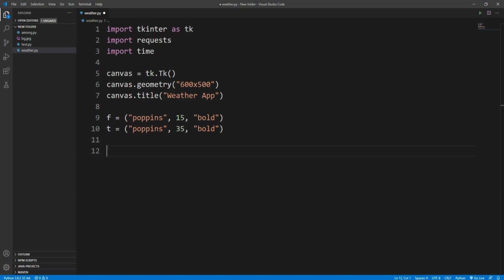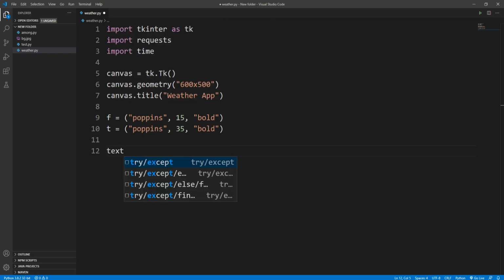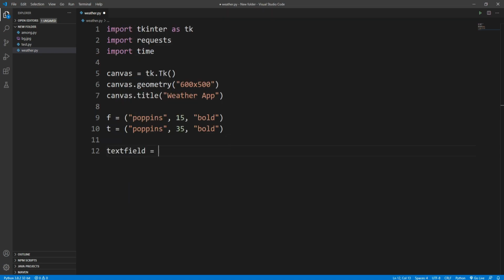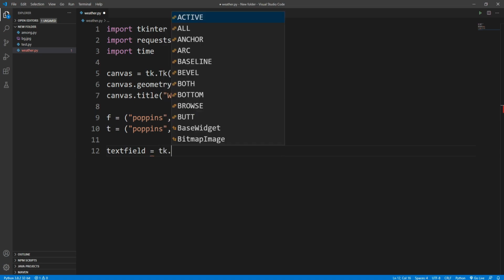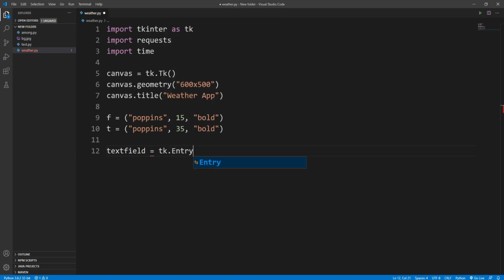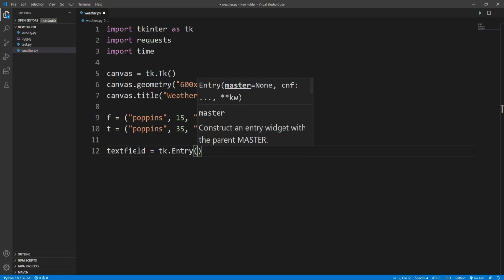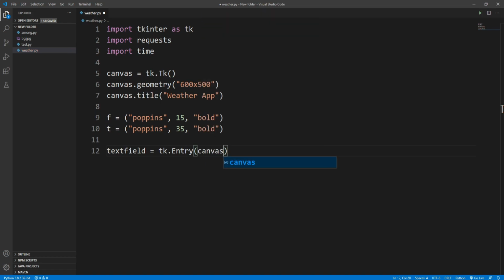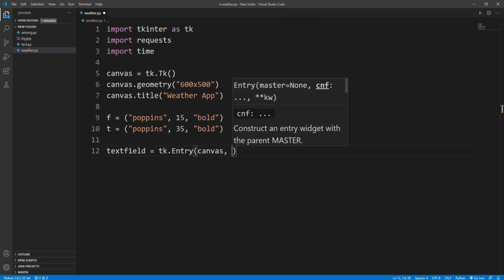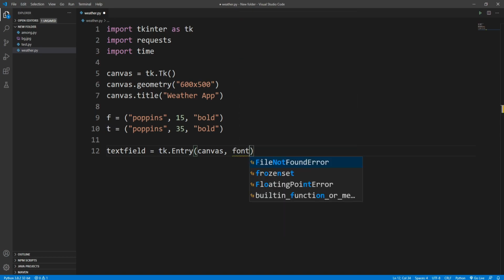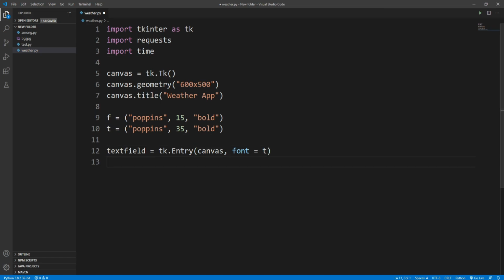Alright, now I'll define a text field here to get the city name from the user. So text field equals tk.Entry, and here I'll attach it to the canvas, and then I'll set the font as t. Alright, now let's pack this entry.